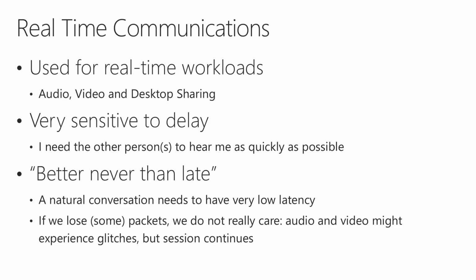If I say something, I need the other person to hear it as quickly as possible so they can reply and we can have a natural conversation. Also, I want them to see me in real time, and if I want to show them something on my desktop, I want to point at it, talk to it, and want to see them as I'm showing it to them, and I don't want to have any latency or delay there. That's why in real-time communications, people often say it's better traffic arrives never than late. For natural conversation, we need to have very low latency, as just mentioned. If we lose some of the packets, some of the information, usually we do not really need to care about it.